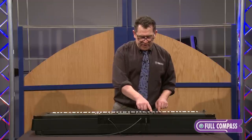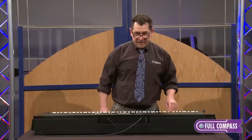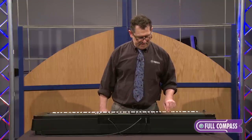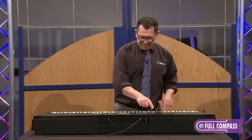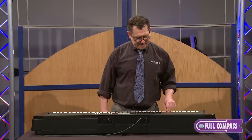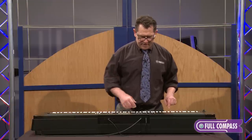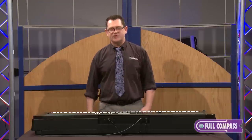So if I take off smart chord, listen to the difference — it's a major chord, and this chord is a major chord again, another major chord. As opposed to with smart chord on: the diminished chord, the minor chord, and the V7 chord. That's really cool — that makes writing songs and enjoying music that much easier, and that's a goal with the DGX 650.